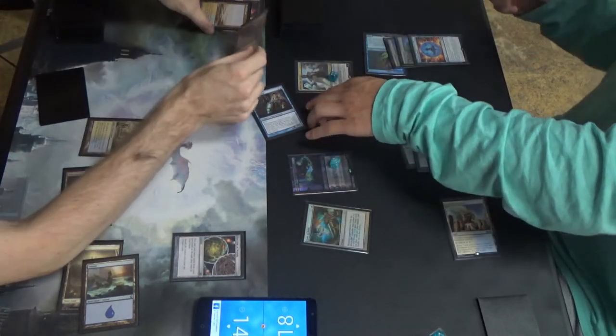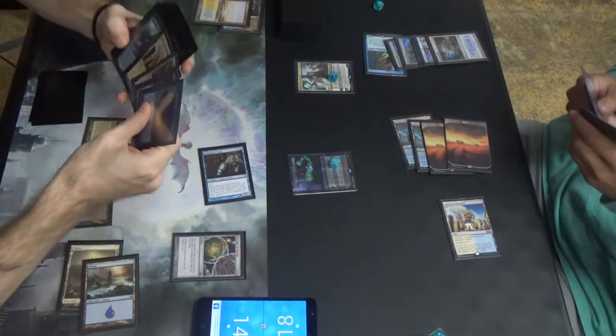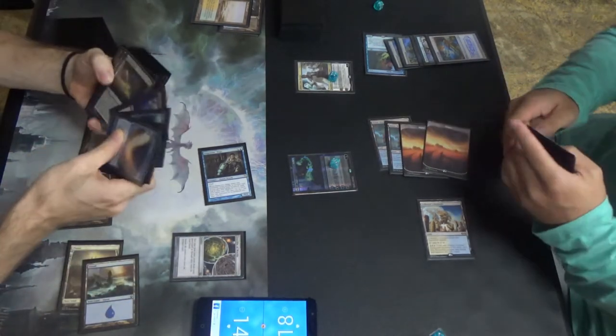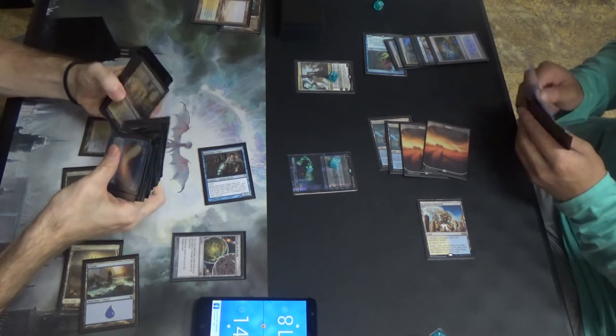Narset will die. You will die. So that's why control decks play their draw spells on the opponent's turn, on the opponent's end step. Swamp. So at the end of your turn, I'm going to draw 8 cards and then not have to do anything with them until the end of your following turn. Right, right. Okay.